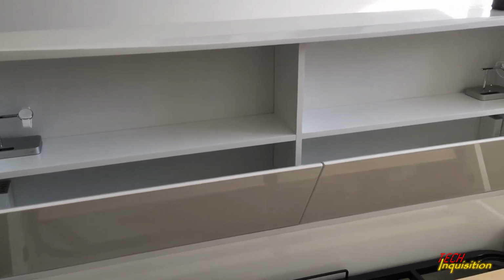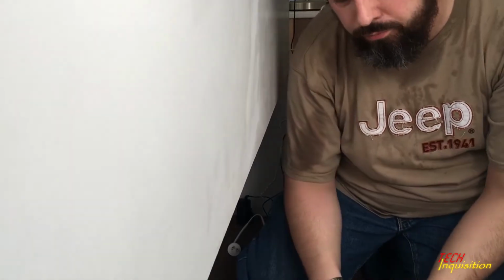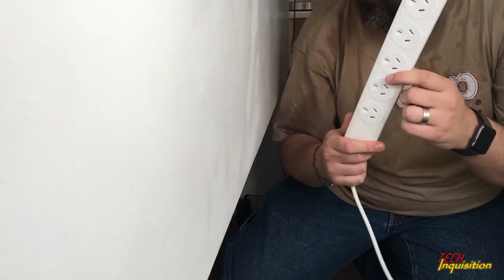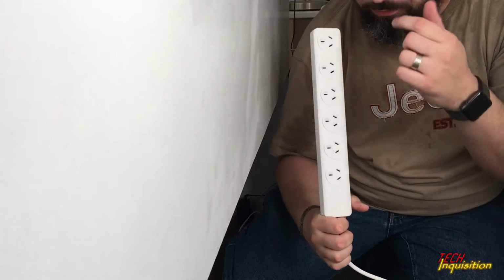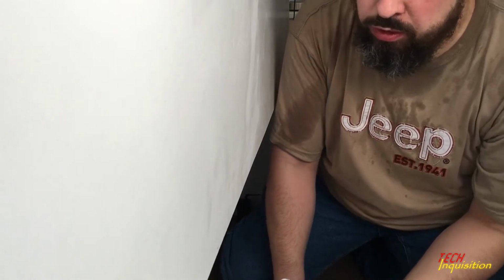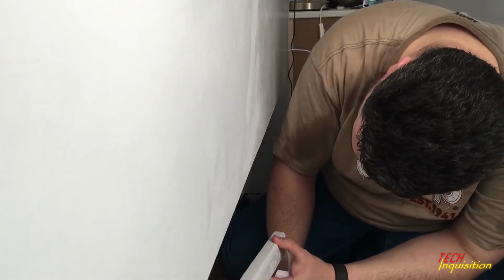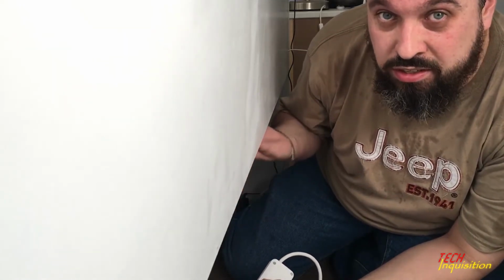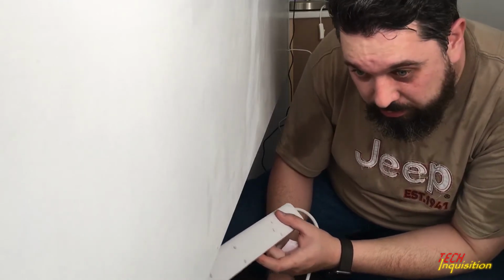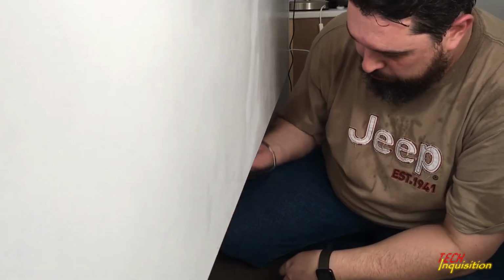Now we go to the back. Well, last part of behind is to fit the power board. I decided to go for a 6-port since there's 4 devices being charged, and I like to have at least 2 ports additionally open for other stuff. You never know what you might add at a later stage. Since there's a flat side on the other side, I'm not in the mood for drilling something. I'm going to be using, you guessed it, Velcro, and put this on the other side.